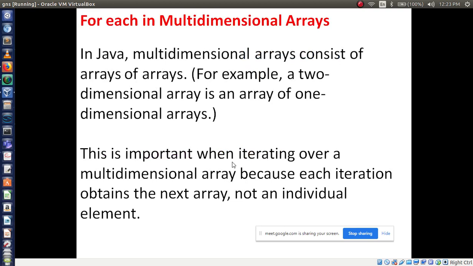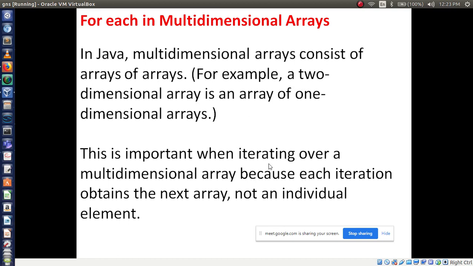Now, in the same way, we have seen the for each statement only for a single dimensional array. But how to apply this for-each or enhanced for in a multi-dimensional array? That is another concept. A multi-dimensional array consists of arrays of arrays. For example, a two-dimensional array is an array of one-dimensional arrays.